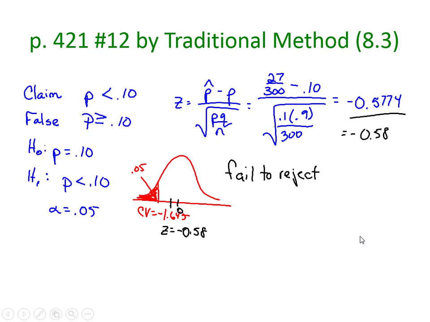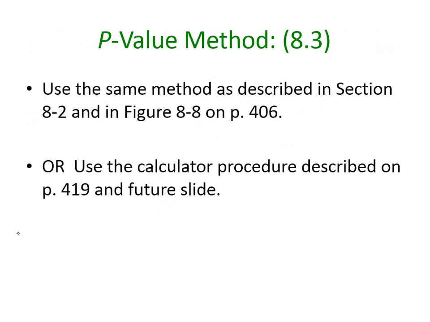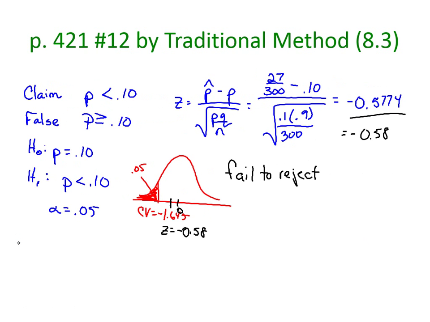The p-value method is much easier to use if you're using the calculator. It's going to find the probability for you. And so when you're doing the p-value method, actually let's walk through it with the steps, because I guess I didn't talk to you about them. If we look back at page 406 again, those first 5 steps were identical to each other. Step 6 with the p-value method changes.